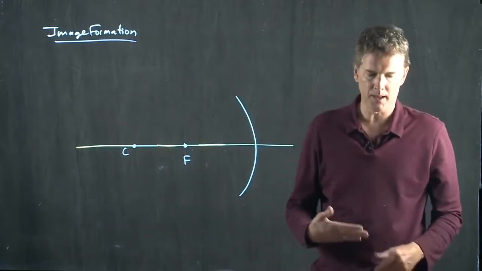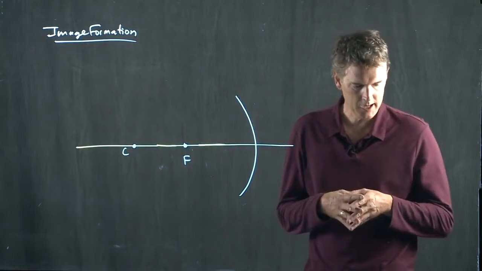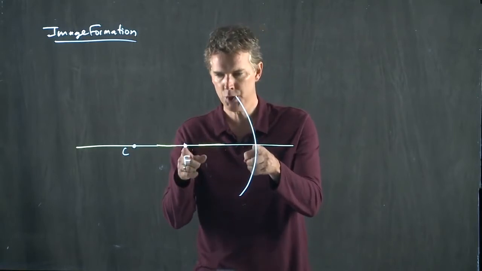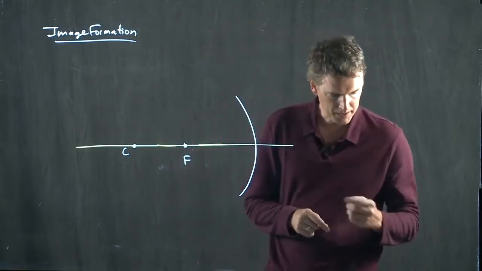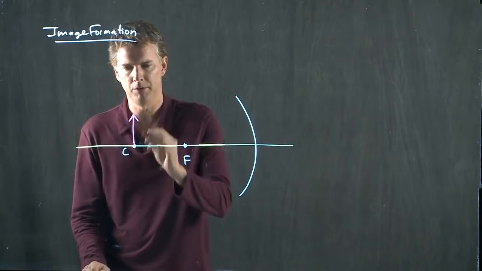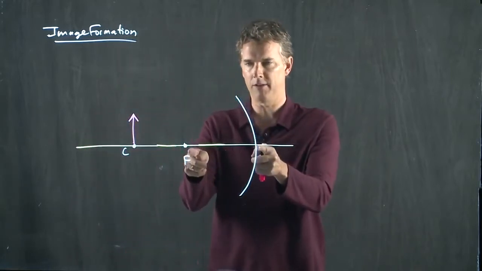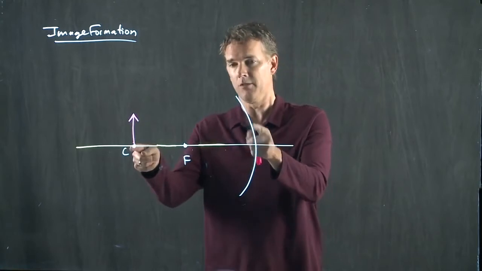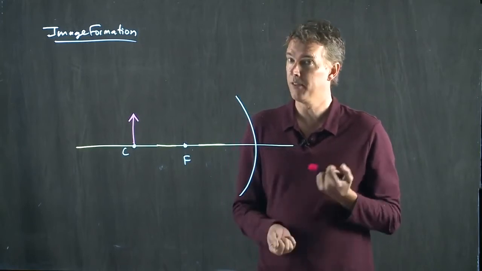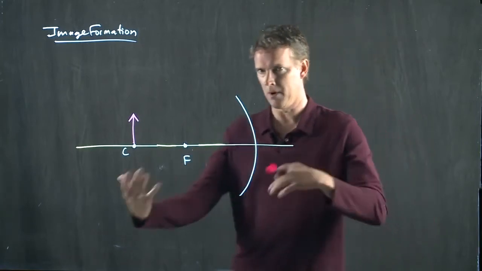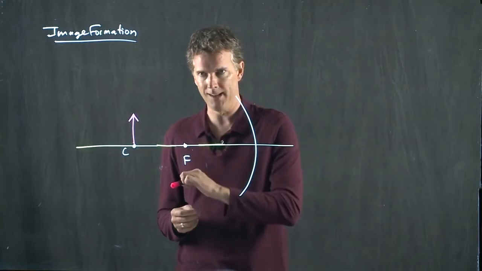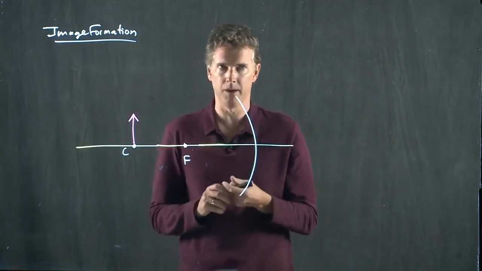An object is placed two meters away from a concave mirror of focal length one meter. So mirror to focus is one meter, but the object is placed two meters away, which is interesting. That would put us right at the position C. Remember, F is half of the radius of curvature. C is the full radius of curvature. So that's where the object would be. Where is the image? And is it bigger, smaller, real, virtual? Let's see if we can follow our lens rules and figure out exactly where it should be.